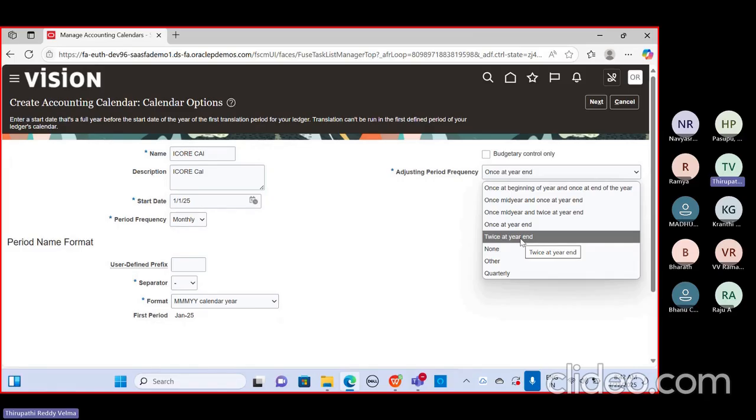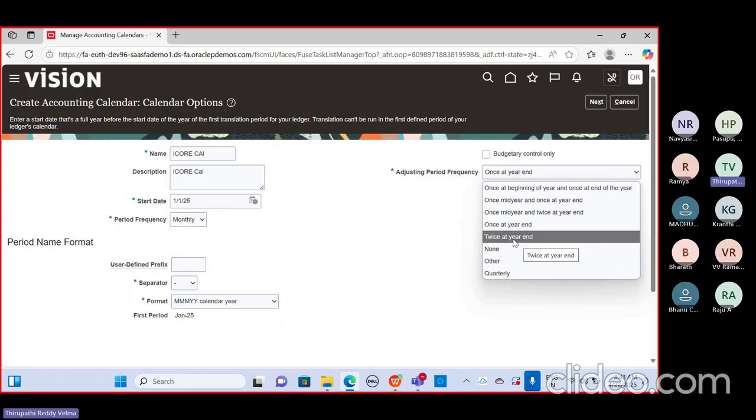If you have defined your accounting period from Jan to December, which is the financial year, that is your accounting calendar, right? If it is a fiscal calendar, whatever. If you take the Indian calendar as an example, April to March, after March the adjustment period is going to be inserted. We will see that. Okay, but there are certain options. Maybe companies file quarterly reports, right? At each quarter, the audit is going to happen, right?